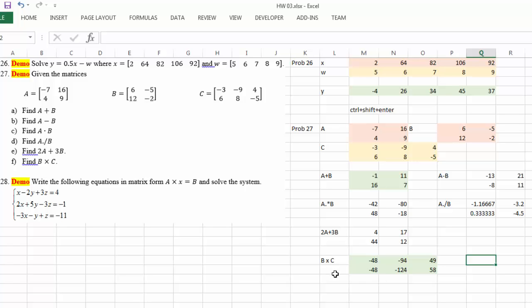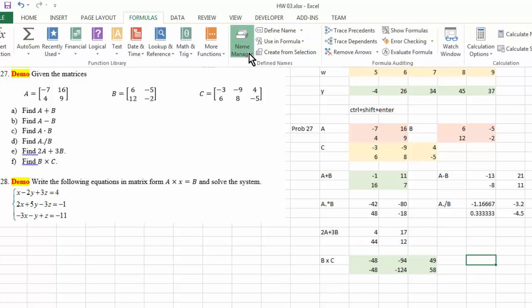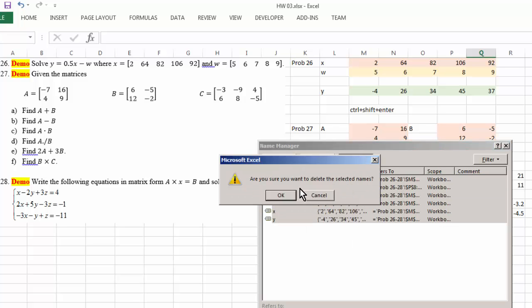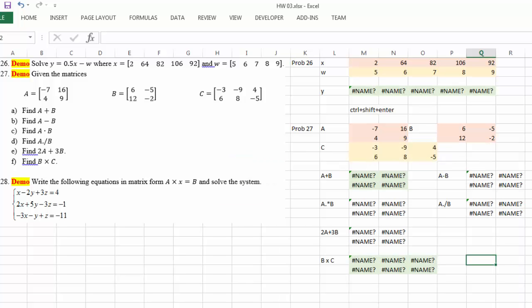So I have named many matrices in this example, but what if you want to change the names or you want to delete some of the names? You can go to Formulas and then Name Manager. So as you can see, these are the names that have been given to those groups of cells in Excel to make them specified matrices, but I can change them, or let me just go ahead and delete them, which is probably not a good idea, because as you can see, I called those named matrices in my calculation. So when the names no longer exist, my calculation is no longer valid.